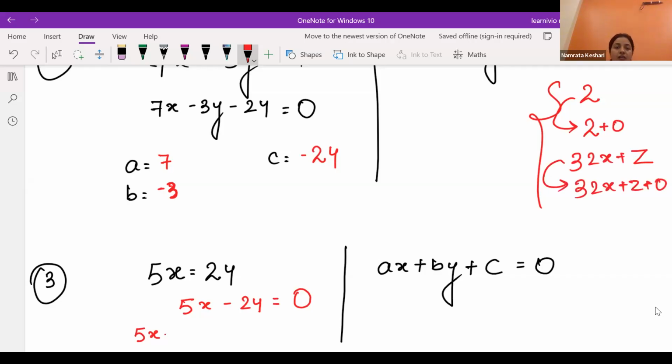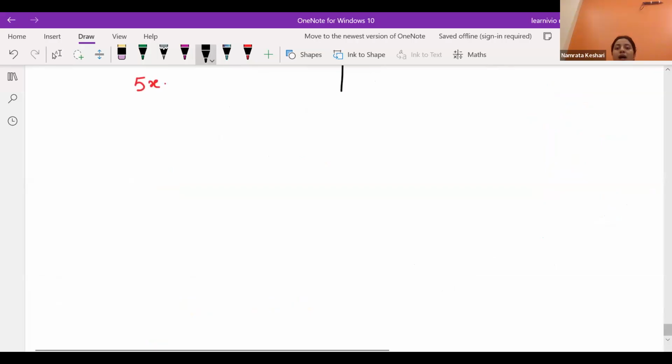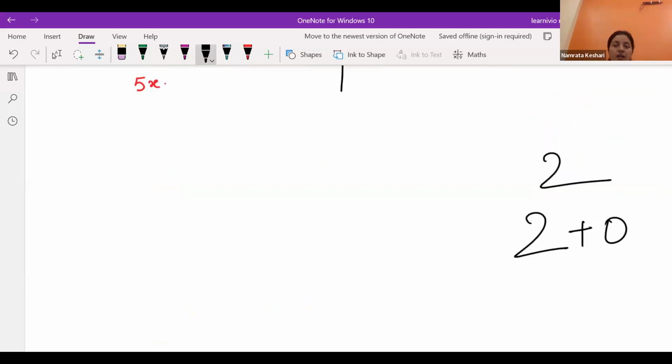Again, the same scenario. If we are having just x plus 20, I can add 0 over here, right? Can we write it this way? If you are having 2, we can write it as 2 plus 0 and we are not doing any changes. Mathematically, 2 and 2 plus 0 are the same thing. And what about 2 plus 0 into y? Can I write it this way as well? These two are equivalent, yes or no?